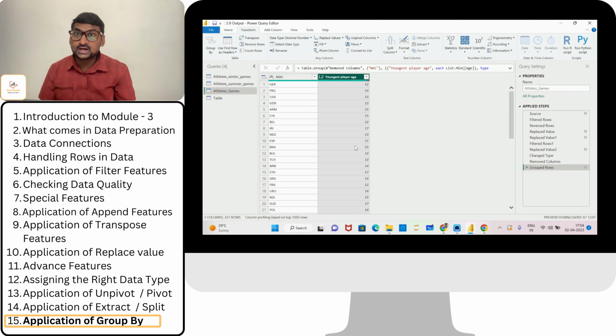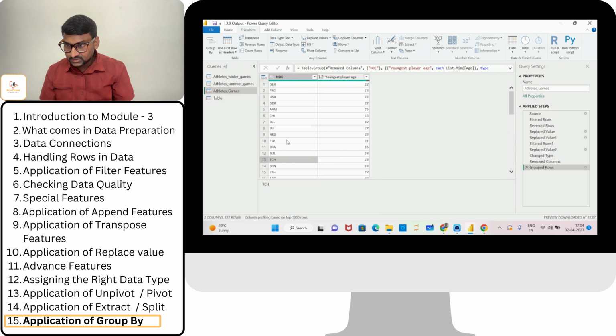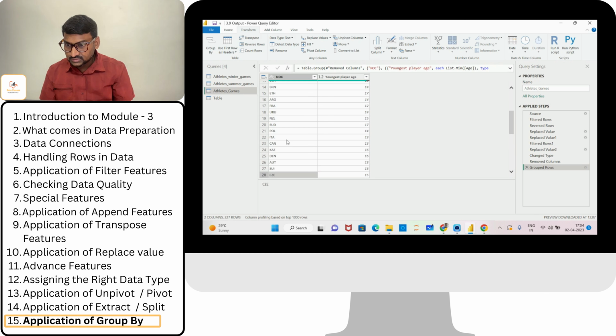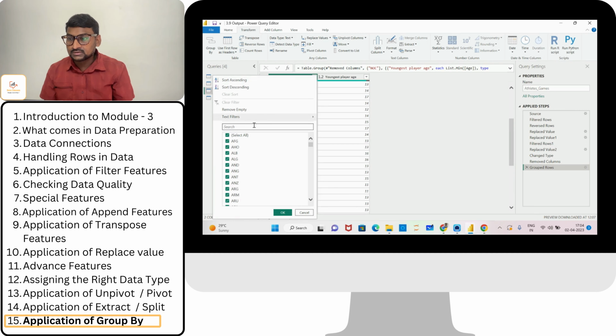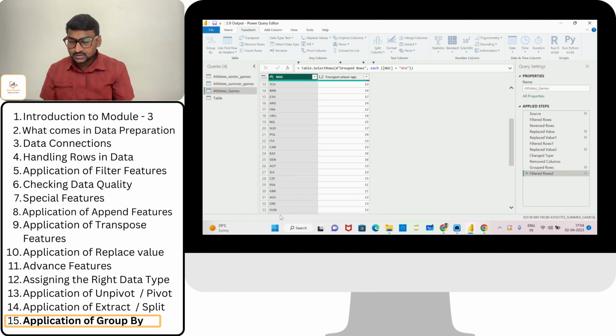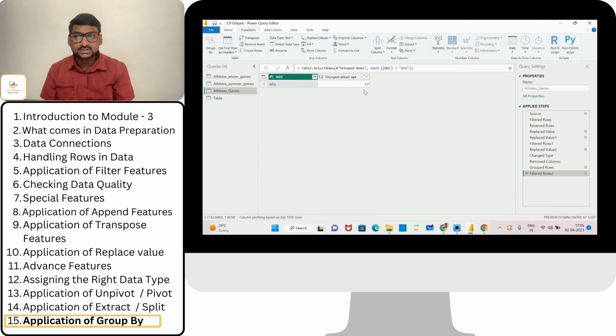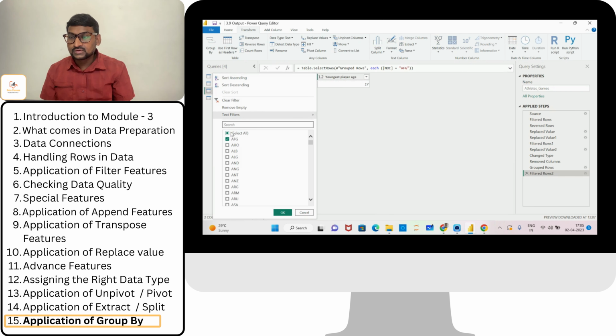You remember that we have seen that Afghanistan has a player of 17 years of age who has participated. In Afghanistan, I remember that number, that 17 was the youngest player. Let's see where Afghanistan is in this table to cross check. Oh, it's very tough to identify from here. Let me filter Afghanistan here. Here is the AFG. So Afghanistan 17. We got the answer.